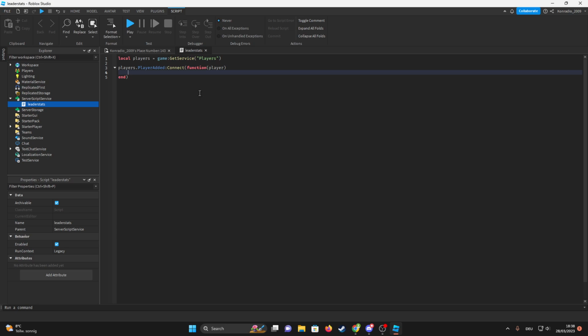Now in here, this is basically going to run when a player joins the game. So we're going to do local leaderstats = Instance.new("Folder"). This creates a folder, but since it's not parented to anything, meaning it's inside nothing, we want to parent it to something. To do that, we can put a comma here, and this is the parent.